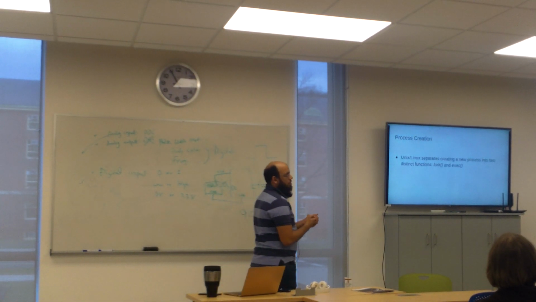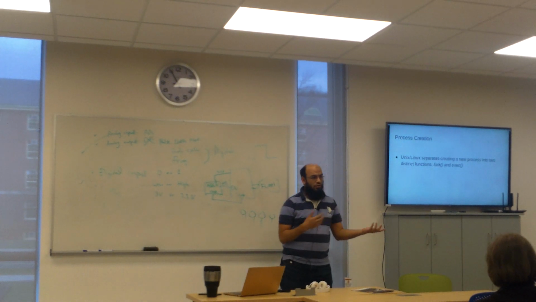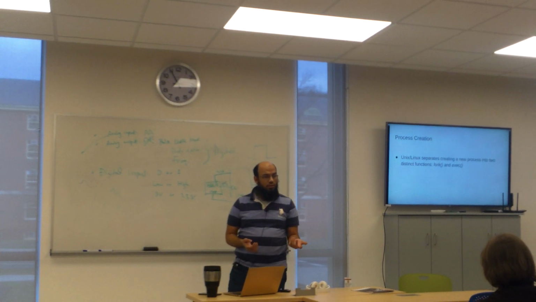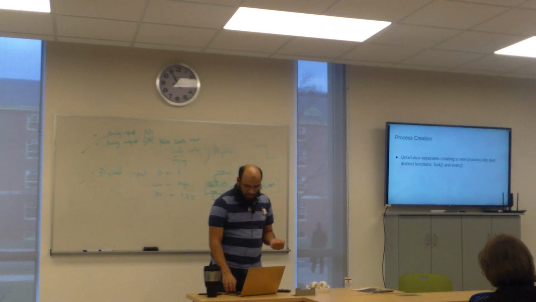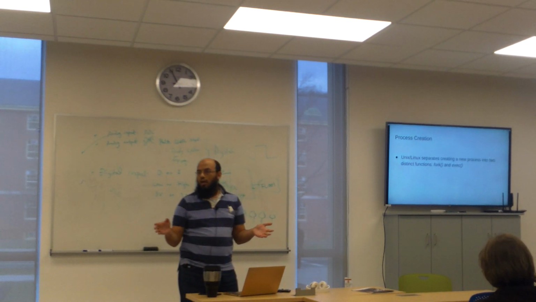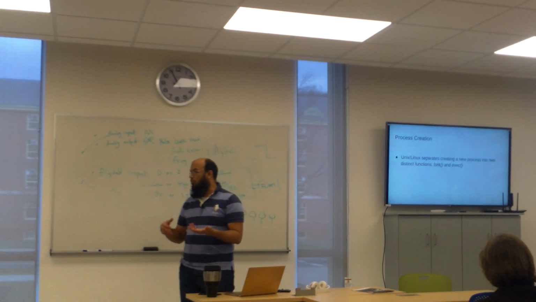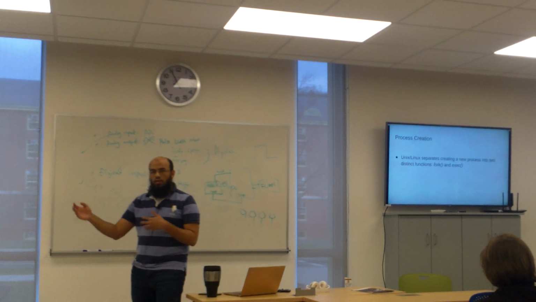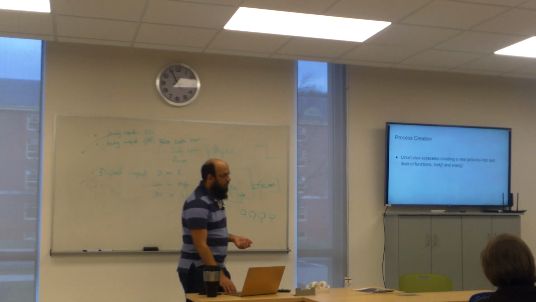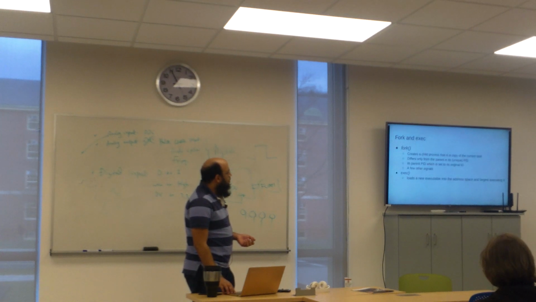So process creation, just like Linux, uses fork and exec, right? It's the same idea that you divide how to start a new process into two parts: you fork and then you exec. And then you have the copy on write and all the things that Linux comes with. Okay?